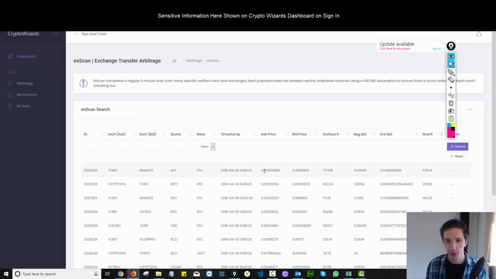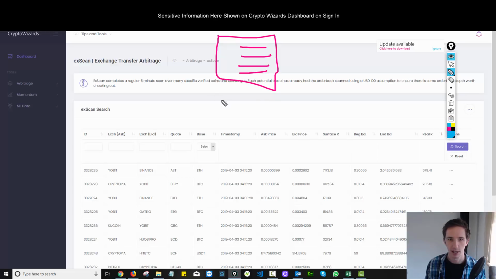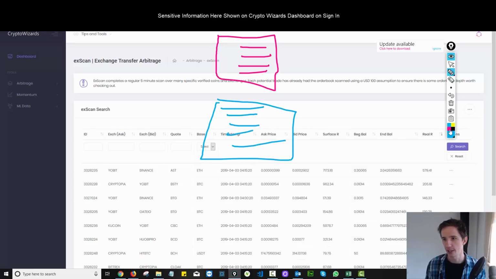So this is the price. This is looking at the ask price and the bid price and telling you how it got to this surface rate. Now, this is the rate before going into the order book depth. And what do I mean by that? Well, if you think about your asks again, so we've got our asks over here at all these different prices, and we've got our bids over here at all these different prices. What the surface rate is doing is it's comparing the closest prices, that one and that one.